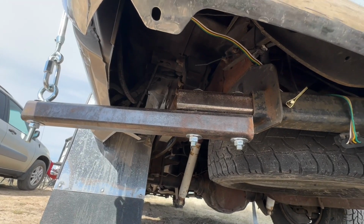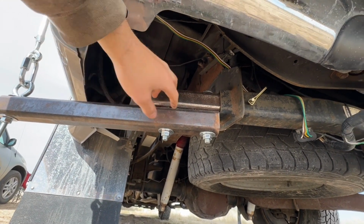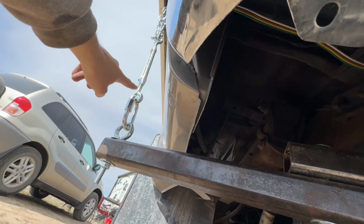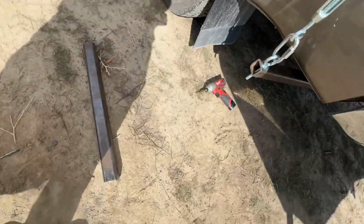All right, so here's the finished up mounts in the back, other than painting them. Got the safety pin through the hitch here, extends out. Eye bolt connects to the turnbuckles, and I'll zoom out for you guys.